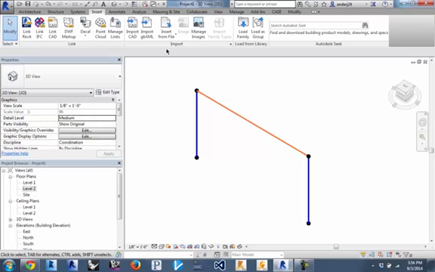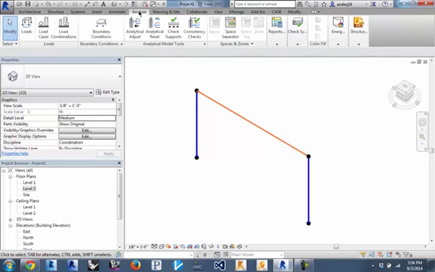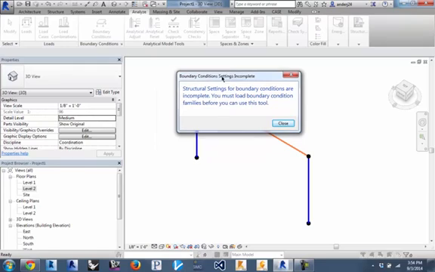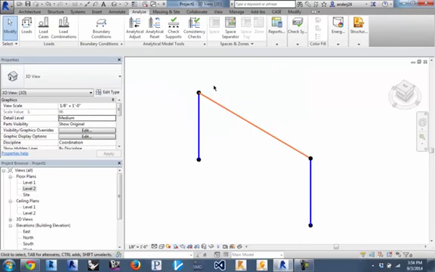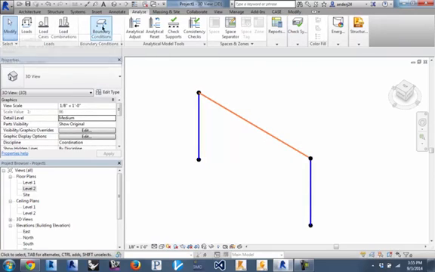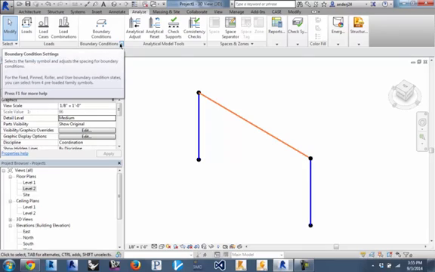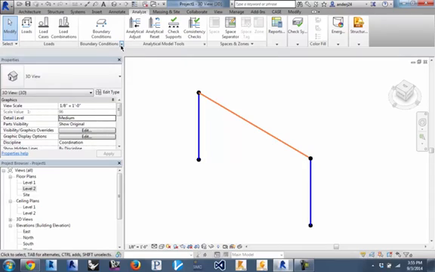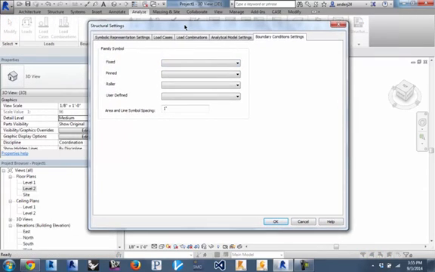Alright, so for those that were able to get that in there, you're going to want to go to the Analyze tab, and then when you do boundary conditions now, we clicked on that little small arrow beside it, and it comes in off the side. So the next little bit before we apply them, on the very bottom, there's a flyout menu. So we're going to want to select that. And then we need to tell these families which boundary condition to go on. So on the far right here, you see these boundary condition settings. So fixed, we're going to use the fixed family. Pin to pinned, and we'll line all these up to the ones that they are representing. So user defined is variable.